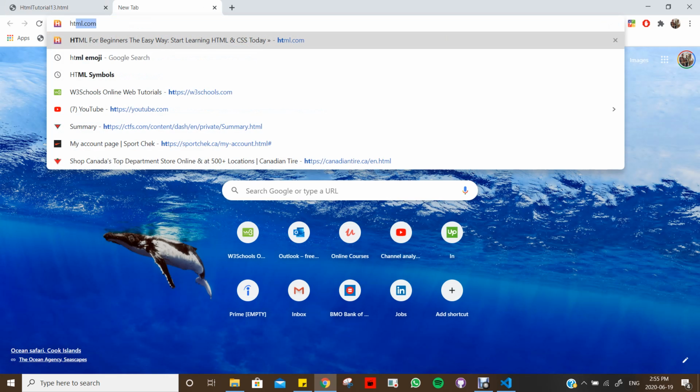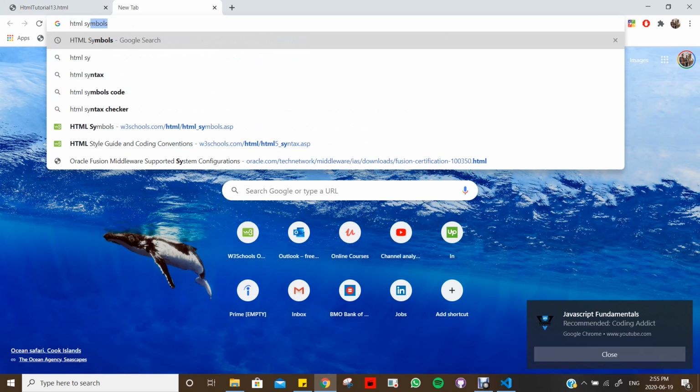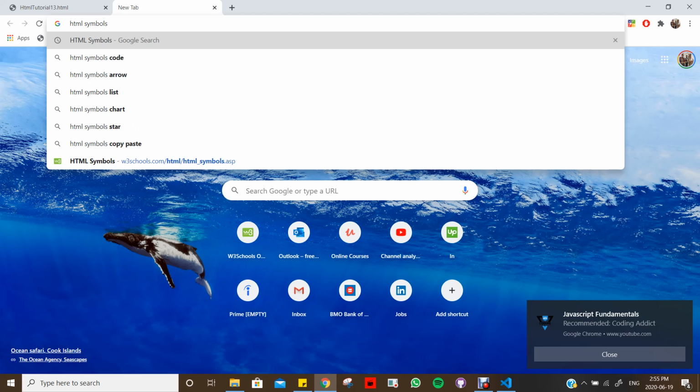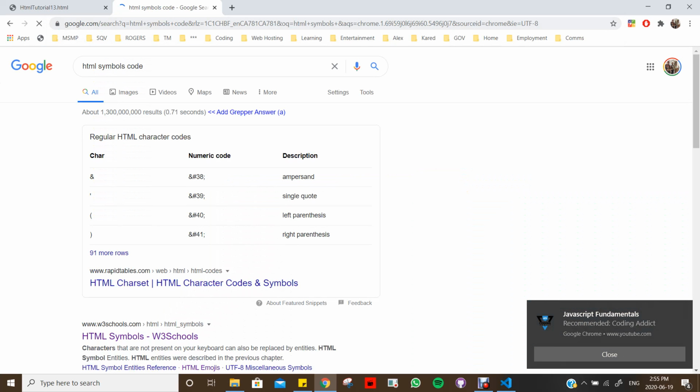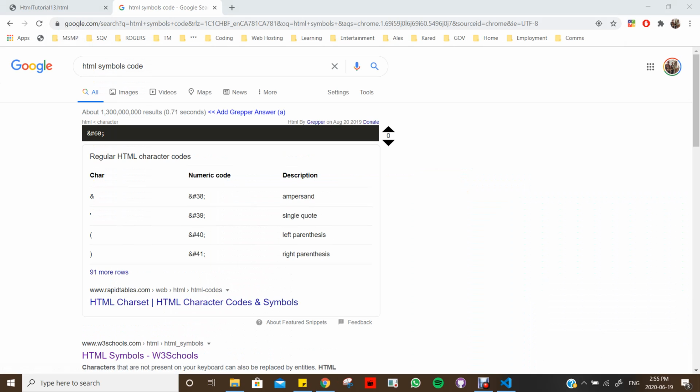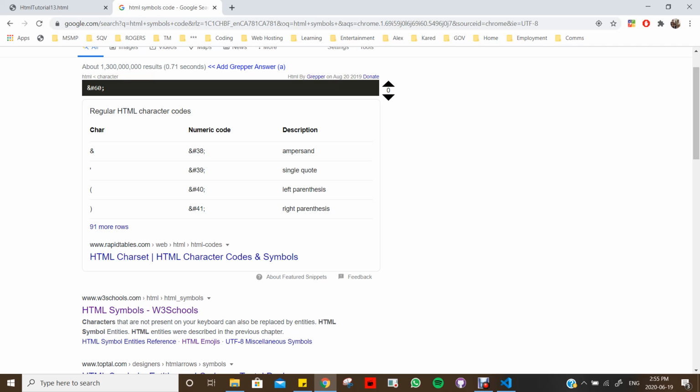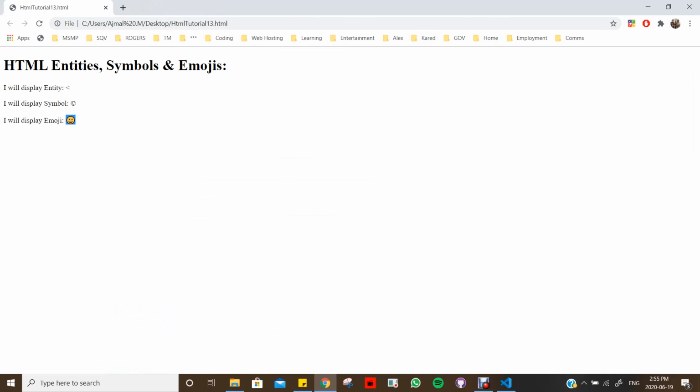We can search it online right now: HTML symbols code. So you can see numeric code, the character, description, and so on. There is a ton of this information on the internet, so definitely no problem.